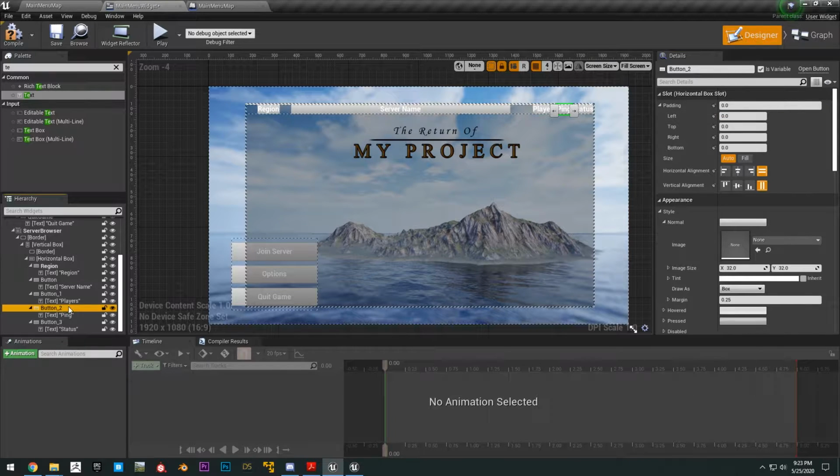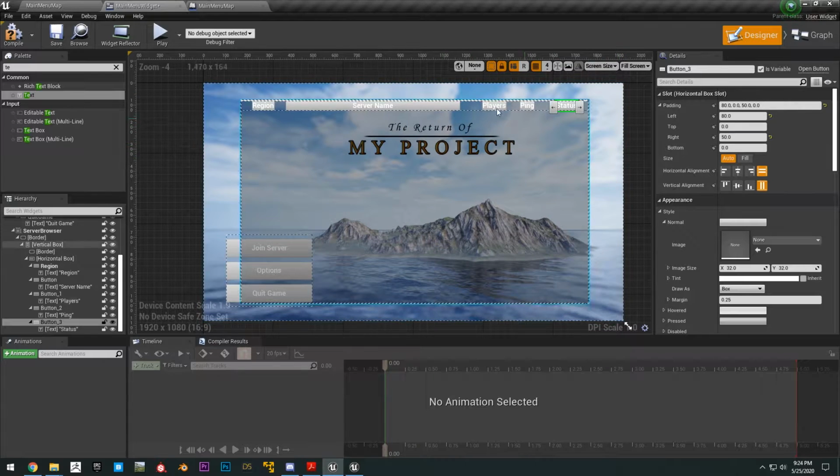And then for the ping button right here, you want to set the left padding to 60. And the right padding to 15. Then for our last button, you want to select that and set the padding on the left to 80. And then to the right, 50. Okay, so that looks about good.